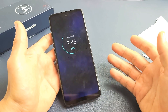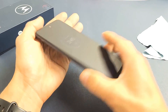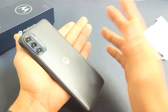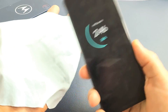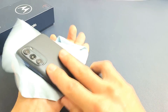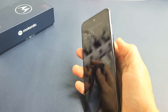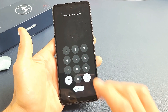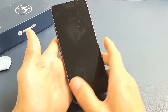Next step: what I call the smack method. I want you to hold your hand out like this and smack the back of the phone and the screen. Same premise as the tapping — you may have a ribbon that's slightly dislodged, and one little smack can pop it into place. Start on the screen side; if you don't want to smudge your screen you can put a cloth there. Pretend the screen is totally black and just smack it like this. Also on the back side or the bottom side of the screen, give a couple of whacks. Then tap the power button and see if your screen is on. You may get half a screen, some white lines, or the whole screen may turn on.